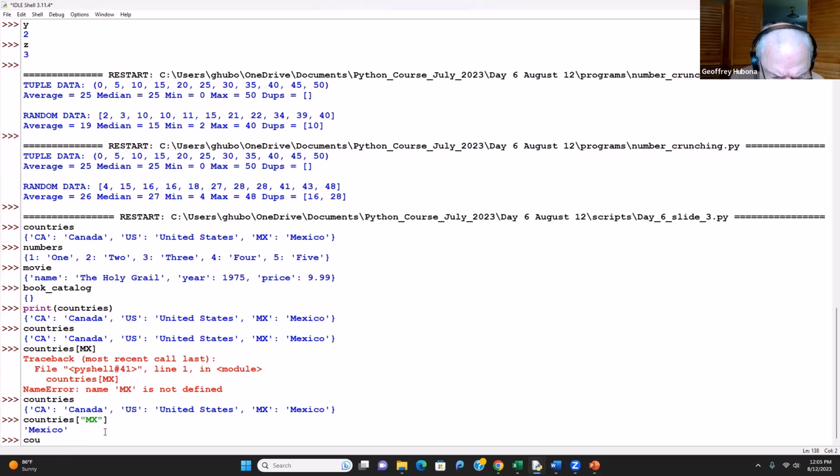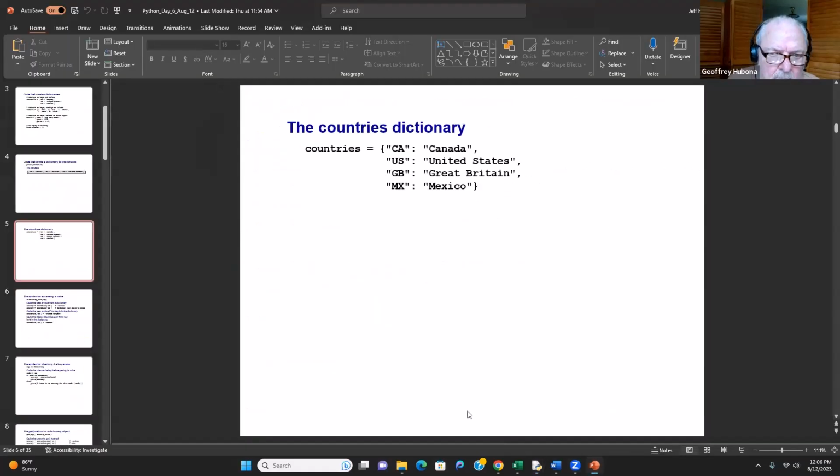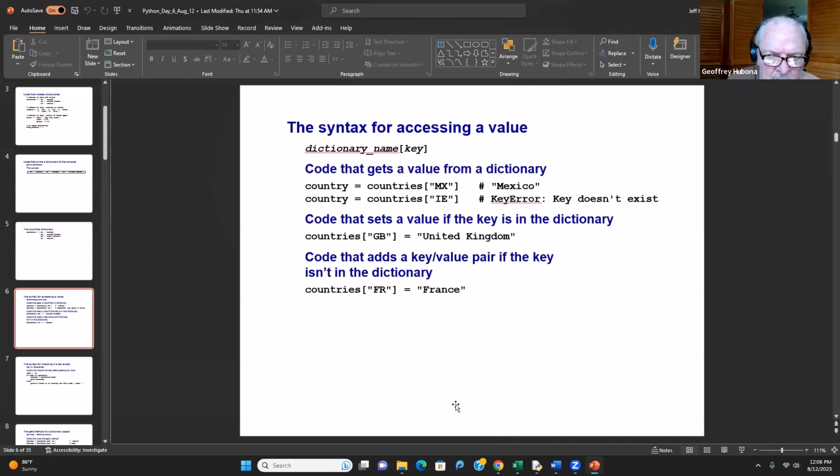Note that I believe case is immaterial here. Hopefully I'm correct. No, it's not. It's case specific. So if we go back, let's go back. Yeah, we used uppercase. You got to stick to it.